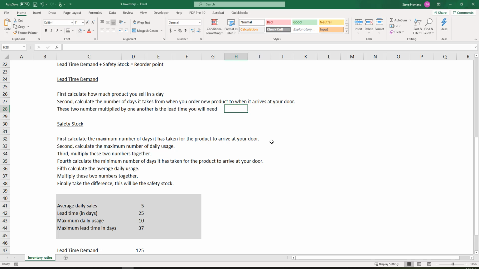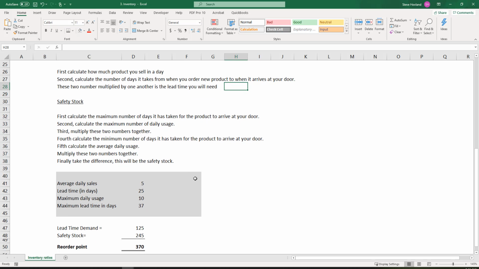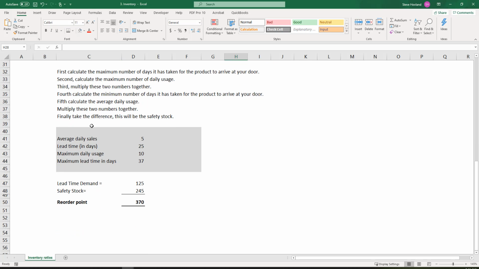So then that's the number you want to use. Take those two numbers, multiply them together. Now you take the product of those two numbers that you just multiplied together, less the lead time demand that you just calculated up here, and that difference will be our safety stock. So in other words, we're calculating what is the worst case scenario, what is the average case scenario, and what's that gap between those two, so that we have that in place. So that is what should be considered your safety stock. So in other words, if it normally should be here at day 25, but it doesn't get here until day 30, you've got enough product on hand to compensate while you're waiting for the new product to come in. And so let's go through this formula real quick.